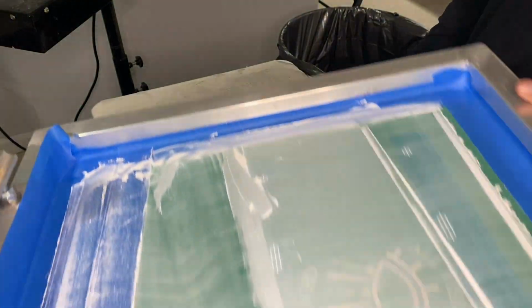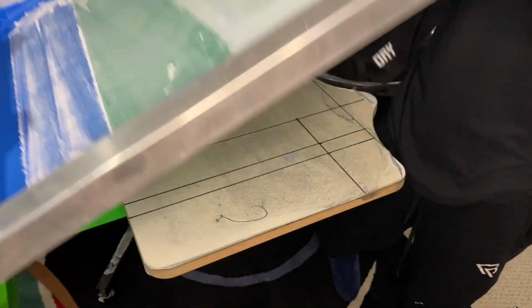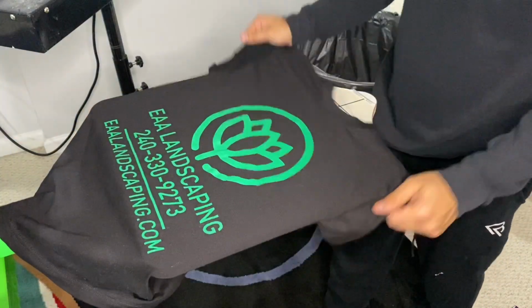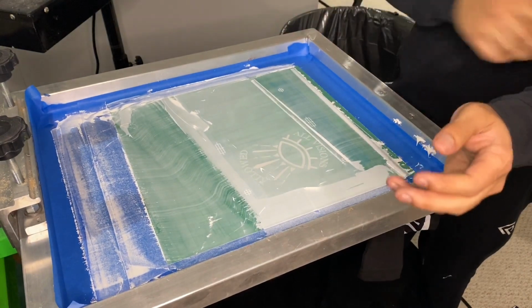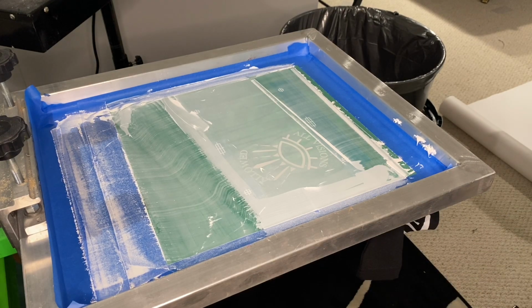Alright you guys, I figured I'd record this for you since I'm trying to change this white ink to black ink without removing the screen and messing up registration. So what I'm going to do is just put a blank shirt under here. Sit it like that. And then I'm going to grab some gloves. Make sure you wear gloves, you don't want your hands all inked up.